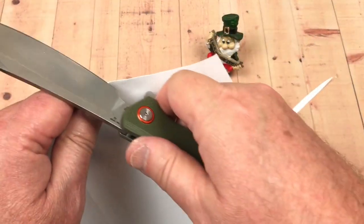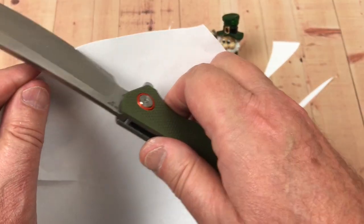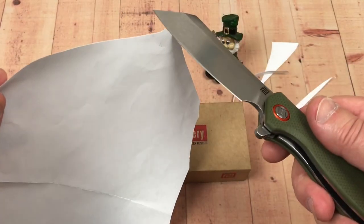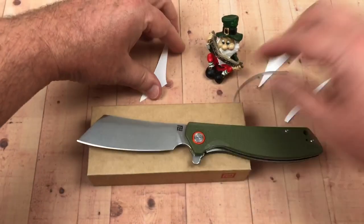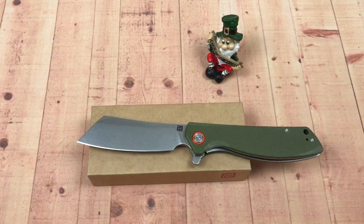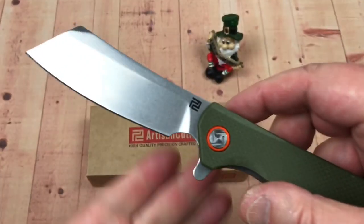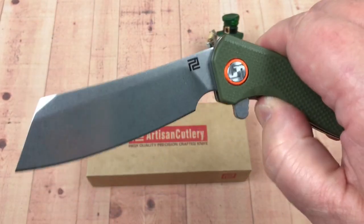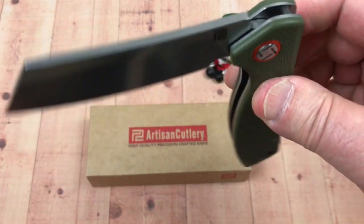will the knife be a knife? Well, yeah, I'd say it would. Absolutely. So they're sharp out of the box. Good little knives. But yes, I'd say the weakest thing on this knife is the detent.